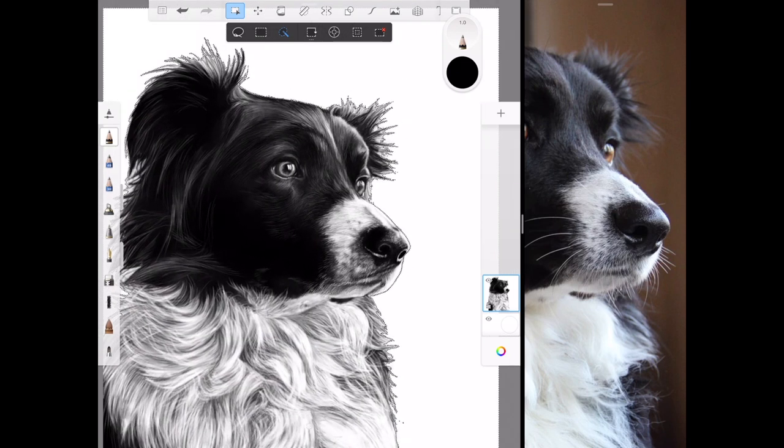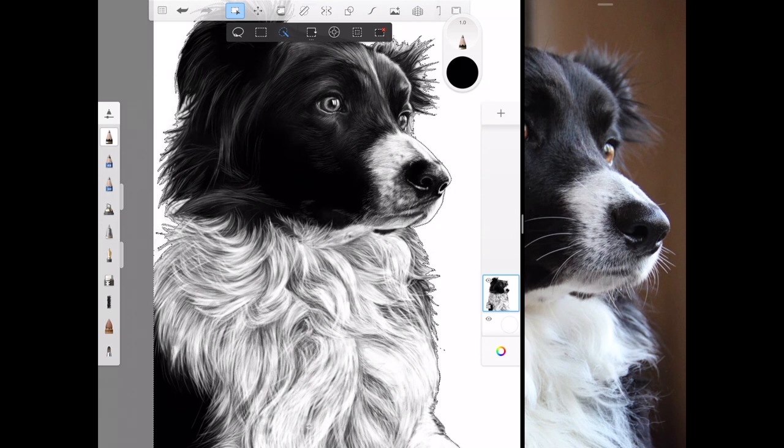So we are going to choose inverse. And now everything behind the dog is selected. Now we're still on that layer. And we want to keep the selection, but not be selecting the dog itself anymore. So we add a new layer. We're going to drag this layer underneath the dog, the pencil drawing, and now our selection is actually on the blank layer. So let's pick a color.